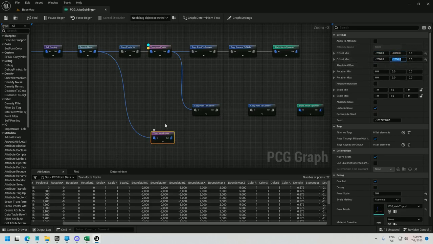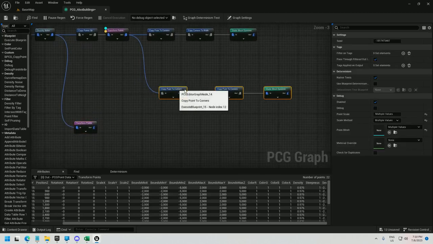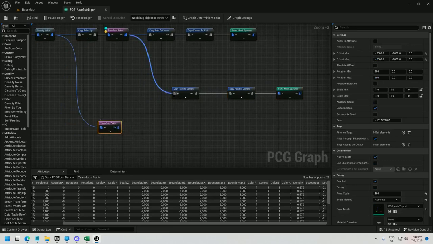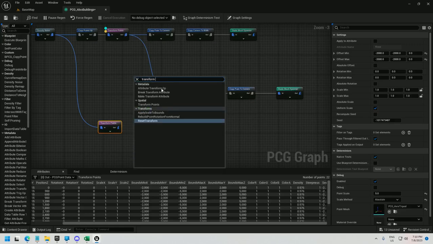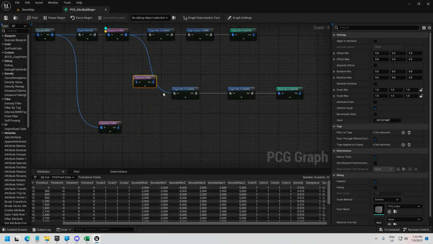And I need to do this separately because this upper transform point I'm also using for the walls, so I can't actually plug in this node into this transform points node, because otherwise I'd create an extra point for the walls when I only need this extra point for the ceilings. So now I need to actually add one more transform points between this one and the copy points, and that is to add 300 height to just move all of these floors up one story. So let's do that.